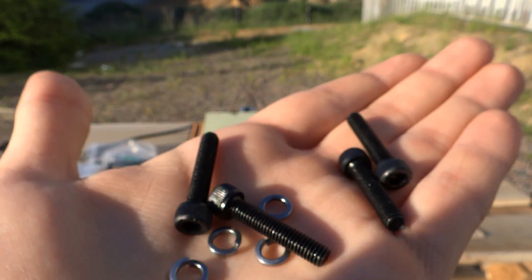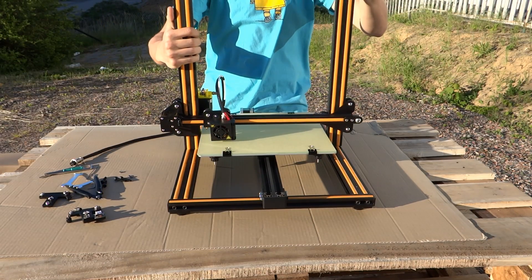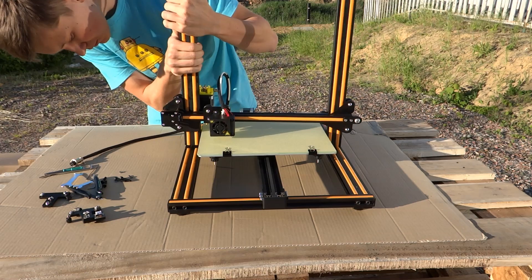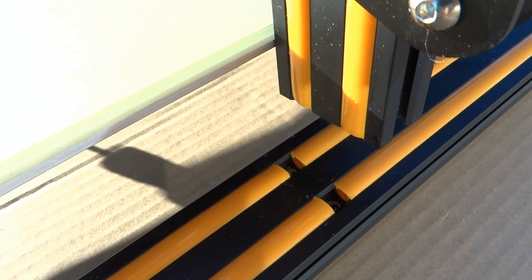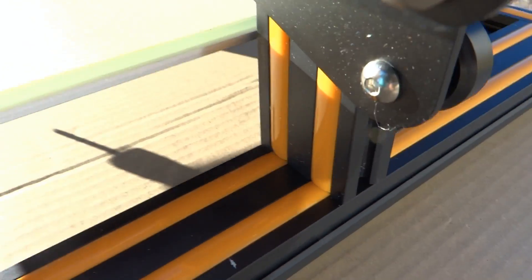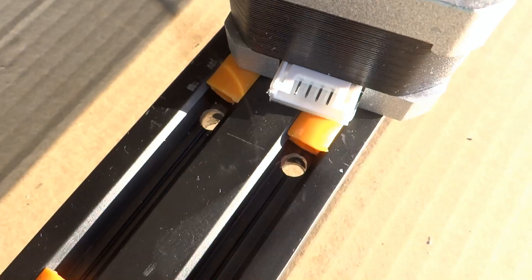Then we can grab the top part and put it on the bottom part. With two screws we can fix together two parts from the bottom side.